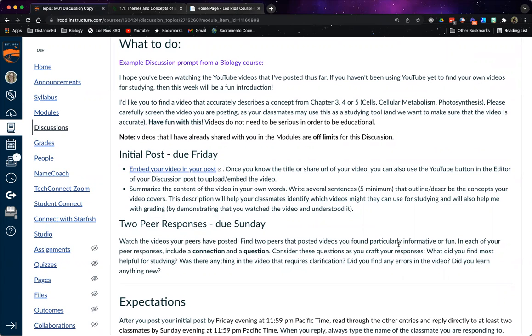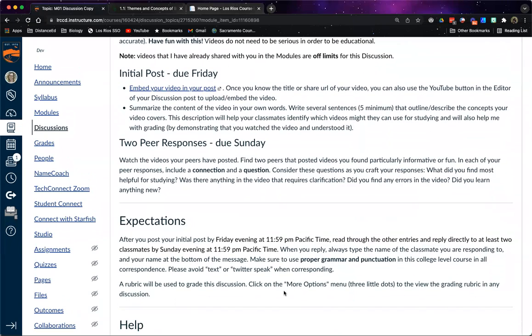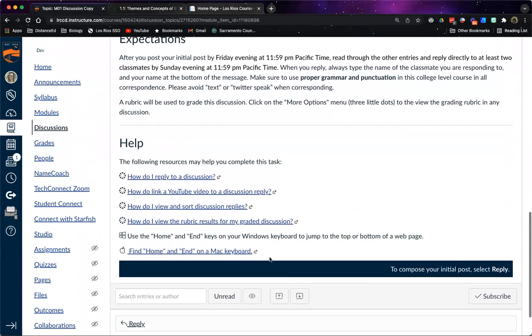You're trying to draw the students in and explain to them why they should care about this particular activity. And then there are instructions for what to do that are very clear and explicit and linear, if that's the way you think. That's the way I think, but not everybody thinks that way. And then an expectation of how to submit or what to submit. If it's an assignment, this would be different. Here, it's just instructions about when to post and how many posts to do. And then a help section.